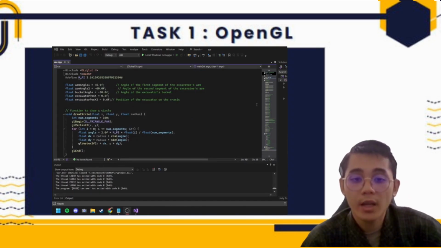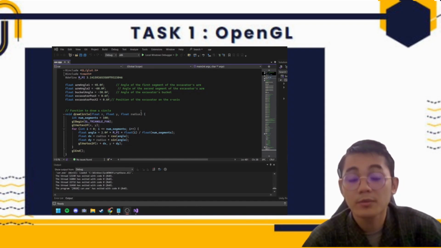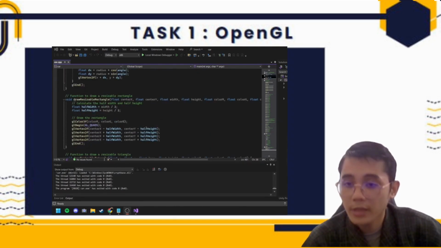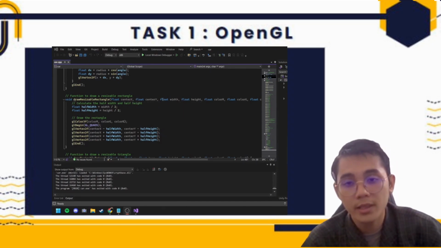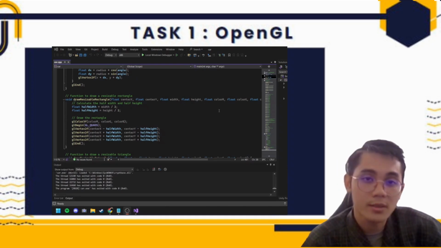Moving on to the design of the background and the excavator itself, we incorporated some functions to decrease the amount of line usage and simplify our coding. We've done this for circles, rectangles, and triangles, as these shapes are used very frequently throughout our program. So for example, every time we'd like to create a new rectangle, all we would need is a single line of code to call this function, and we would only have to give the center XY coordinates and the desired width and height of the rectangle itself. We can also input the color for every individual shape for increased customization and convenience.